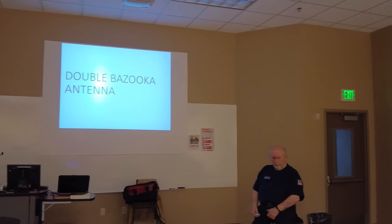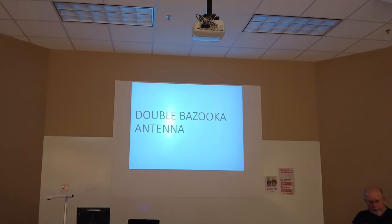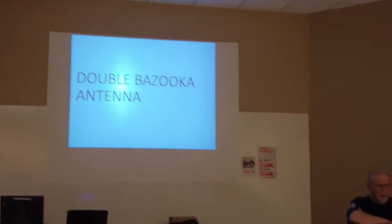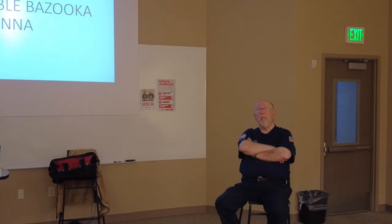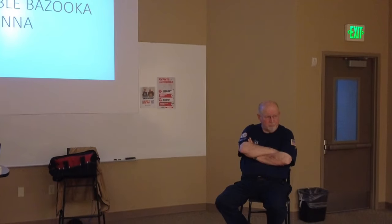Double bazooka antenna. Yeah, I became the double bazooka champ. Matter of fact, every wire antenna I've got up right now is a double bazooka. The double bazooka was developed in the early years of radar. If you've ever seen an early radar antenna, it was a series of horizontal dipoles.